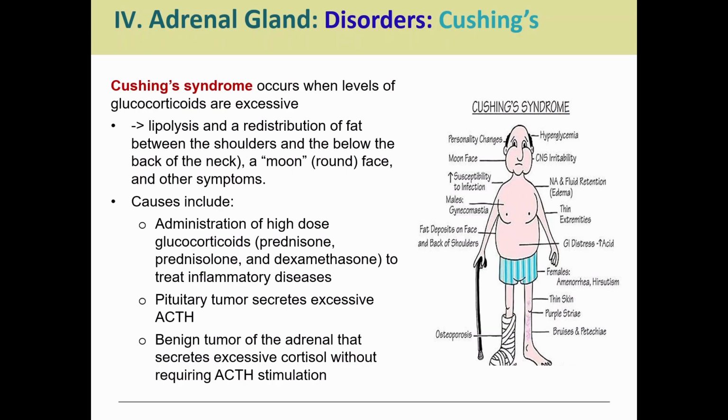So you see someone who has to take those types of medications, they get a very similar appearance because of that high level. Now, they may need that for other reasons, like some sort of inflammatory disease, and so it's something that needs to be monitored and controlled by a doctor, right? A doctor needs to come in and say, hey, we need to find the right dose for you that's going to both treat the inflammatory disease, but also not have so many negative side effects that the person's life is negatively impacted on another level.